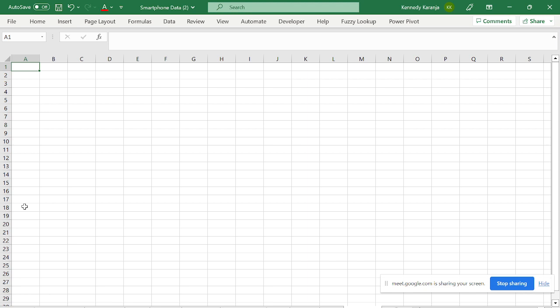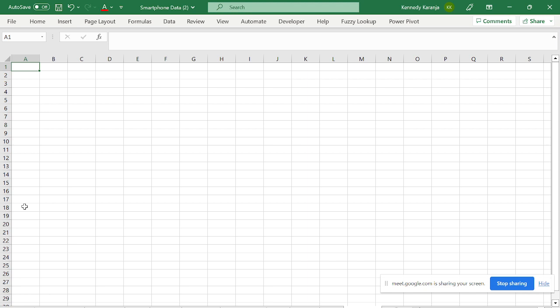Okay, it helps you to summarize data with the different columns that you have. Once you have one column, you can summarize data in various manners.